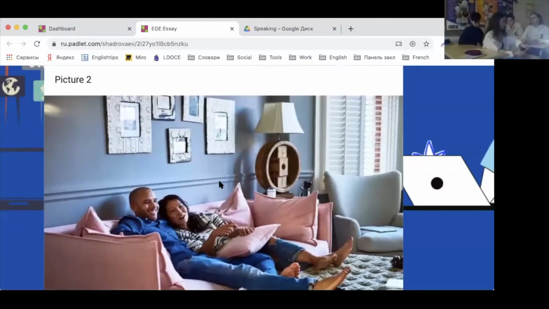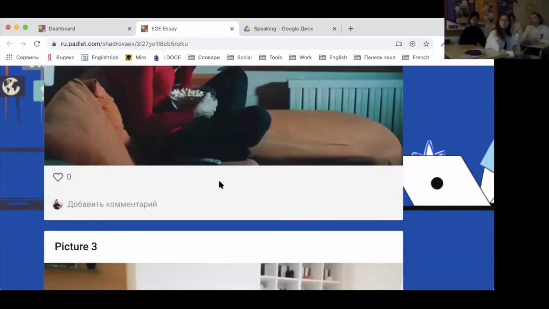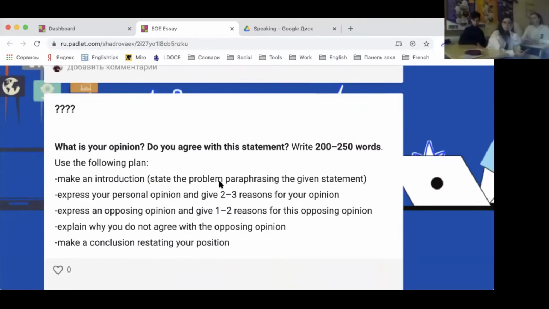All right, can we now scroll down? Let me share again. You recognize the typical task that is given when you write an essay statement. I really liked your ideas, but the one we are going to discuss is completely different. It probably even has a new word for you. Do you know what binge watching is?